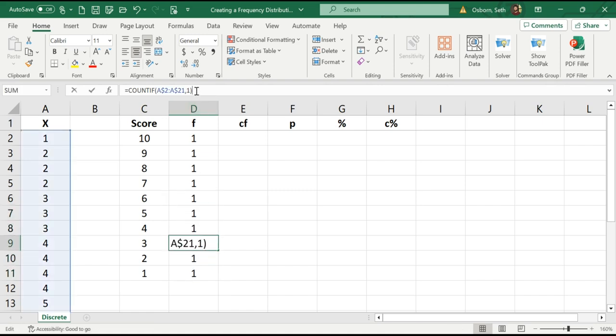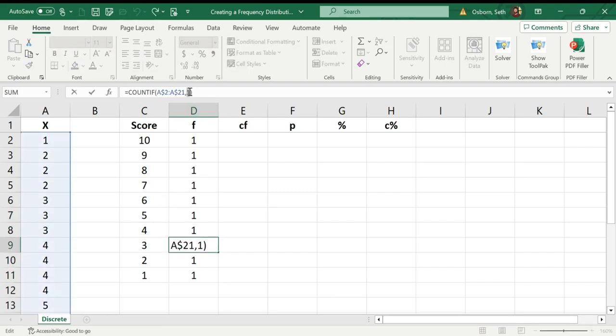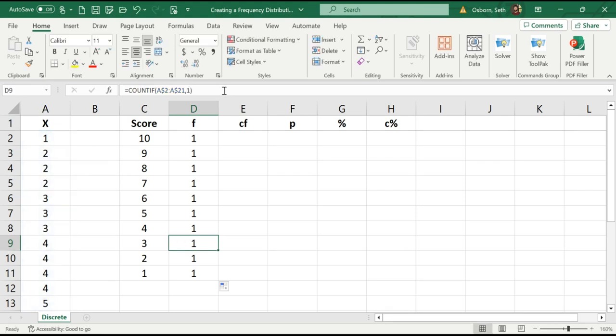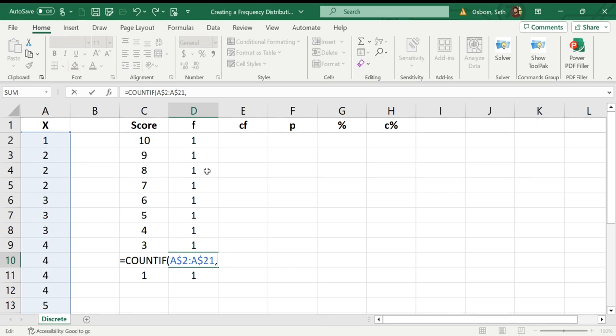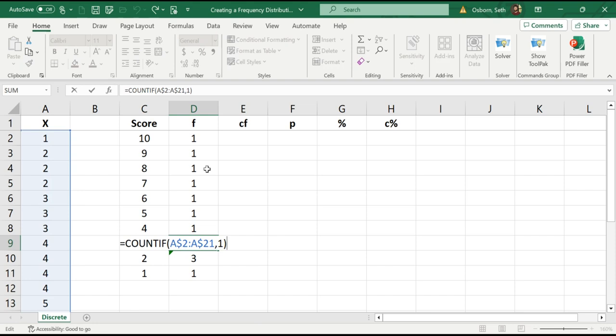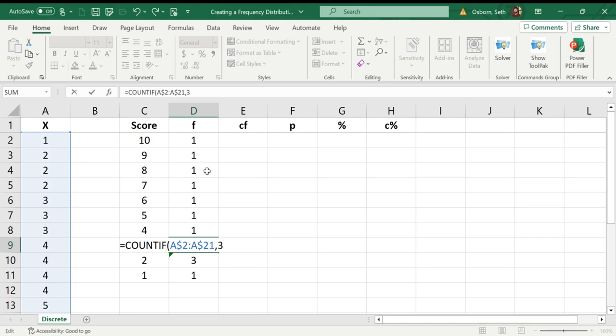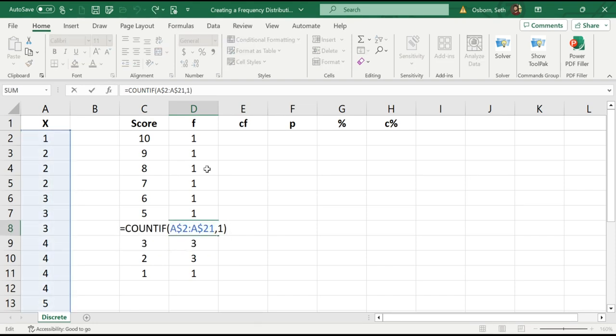And so what's happening is it's checking how many scores of 1 there are in that range. So it's doing the same thing over and over and over. Now, there may be a faster way to do this, but I like to just manually update them. So this formula needs to update so that we're counting the number of 2s that occur. All right. This formula needs to update so we're counting the number of 3s, and so on.